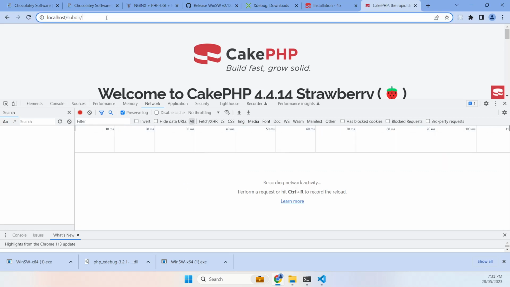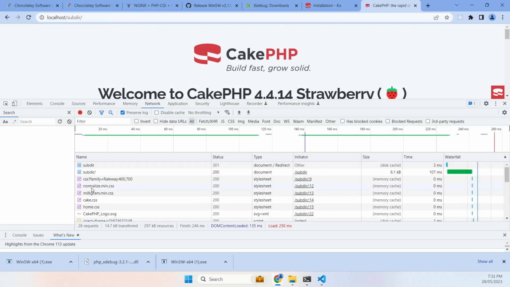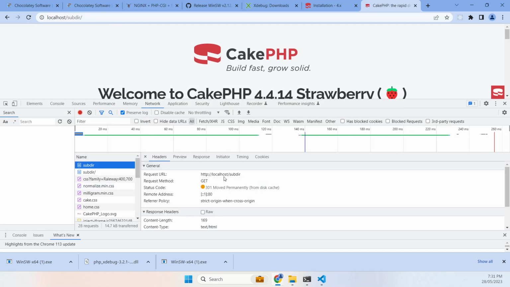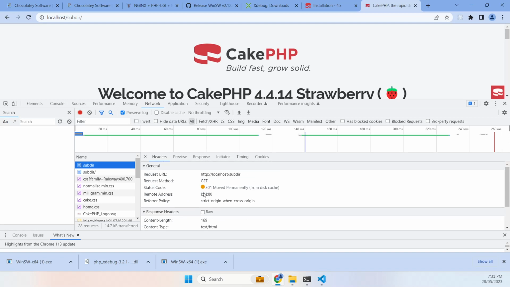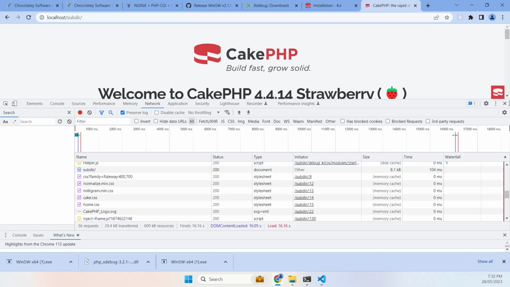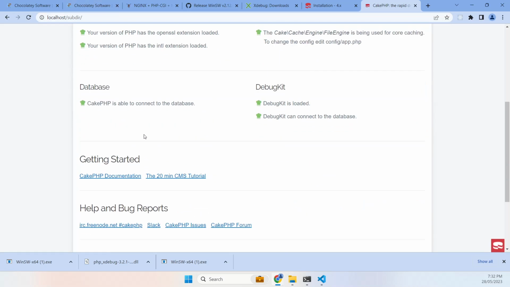Well, let's try that again. So go back up. So yeah, we hit a 301 redirect, which is response 301 moved permanently, and then it does a GET from the correct location. And we have our CakePHP working from a subdirectory.